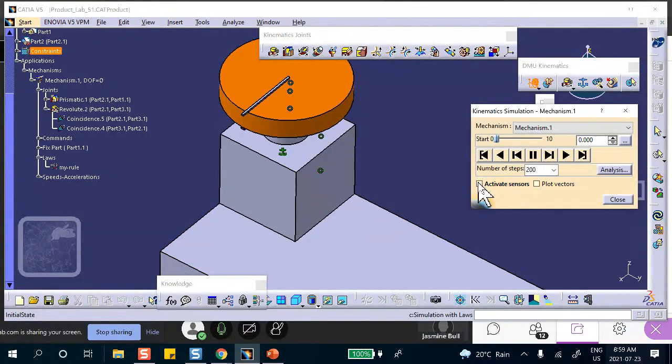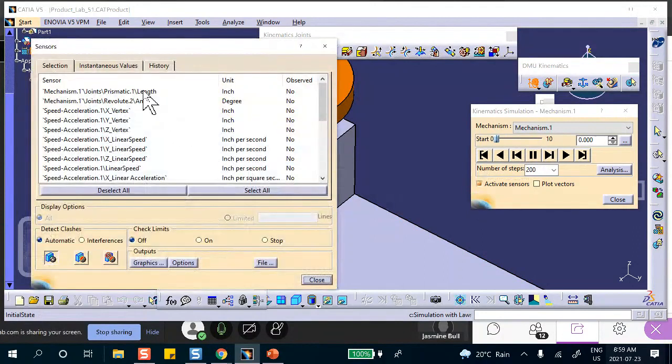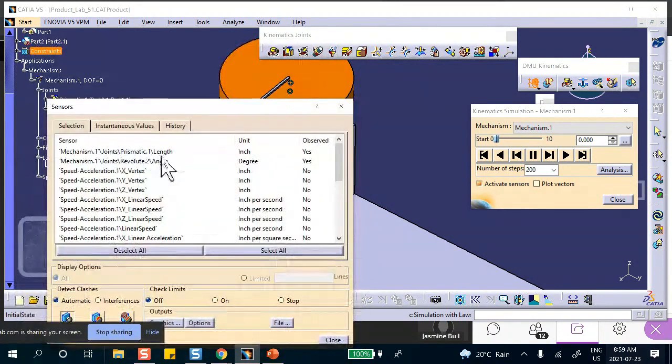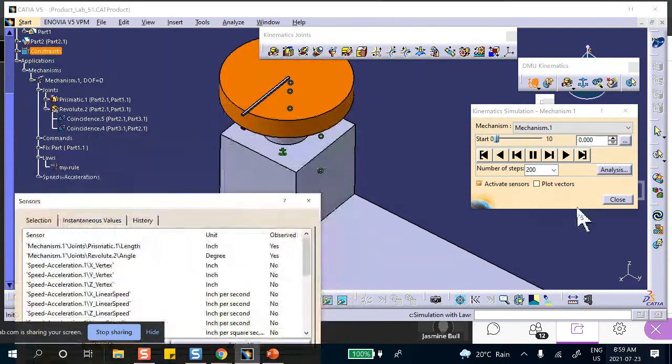Rewind it first of all. Activate sensor. Remember there are 2 commands in this mechanism: one is the length command, the other one is the angle command. So you just give us these 2, length and angle.